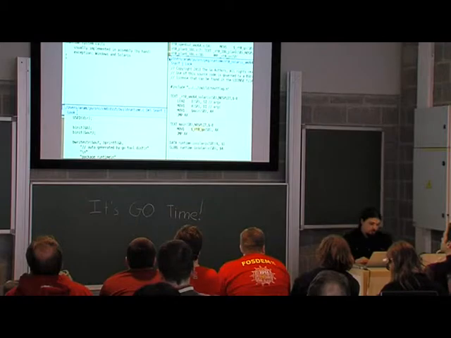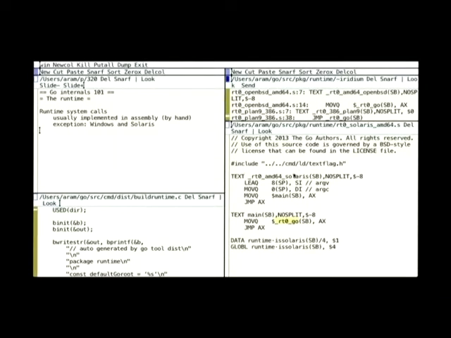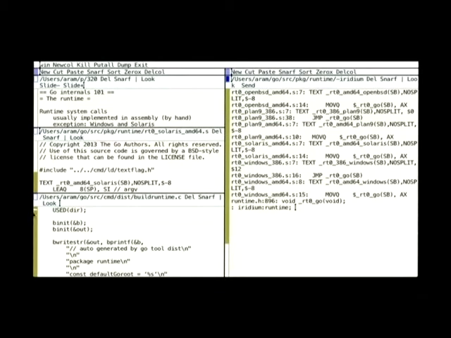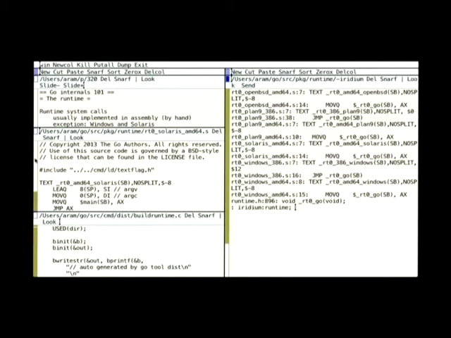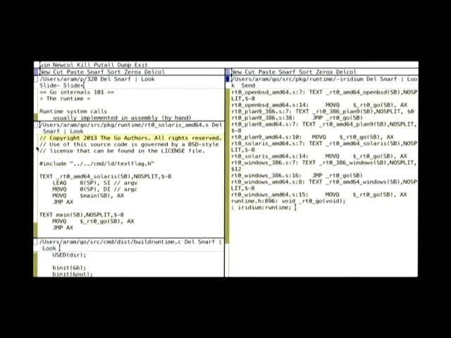Right, so because Go on most platforms does system calls manually without relying on libc or anything else, they are written in assembly. But of course in Windows and Solaris that API is not stable, so they need to do something else, which we will take a look at later.